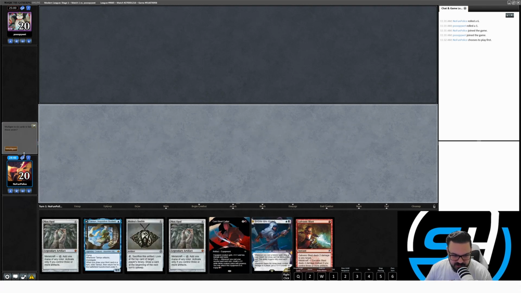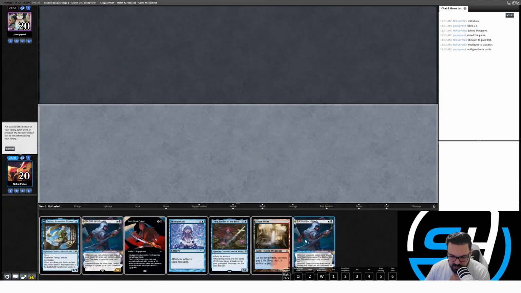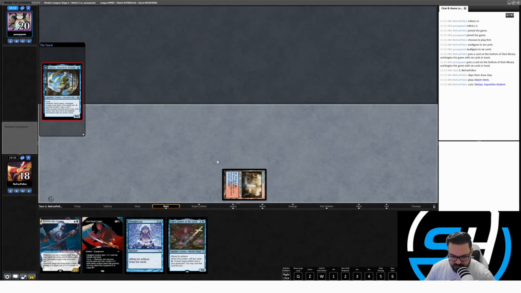This hand, unfortunately, is not good. 1 land, Emry, no cutter. I don't want to go to 5. I'm going to keep this, and we're just going to pray that this Tamiyo sticks around long enough and I find some lands. And we will see what happens after that.